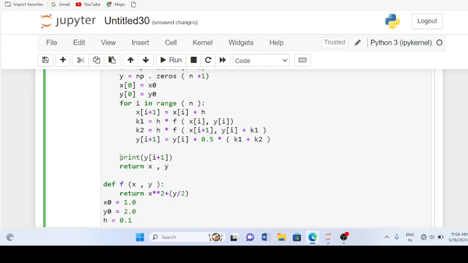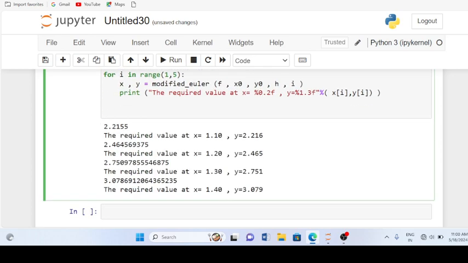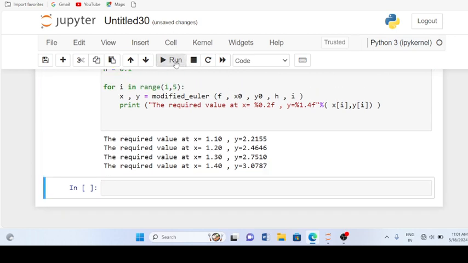So here already we have given, we comment this one so that it won't execute, and the decimal places we increase, instead of 1.3 as 1.4. Now we check the output. See, now we are getting the required values. 1.1 we are getting the output, 1.2, 1.3, 1.4 we are getting the outputs.